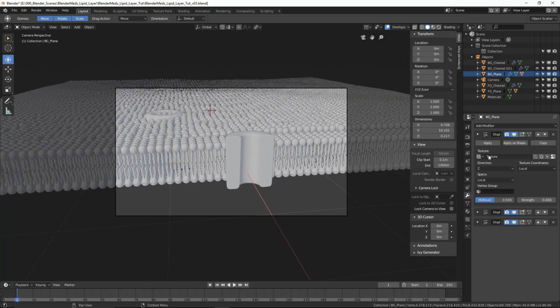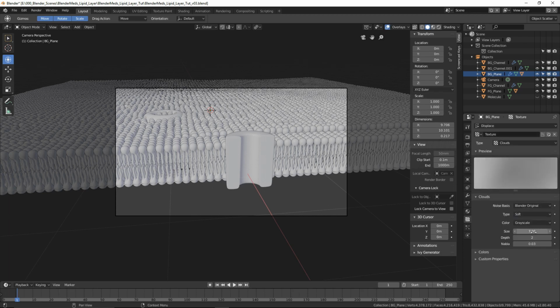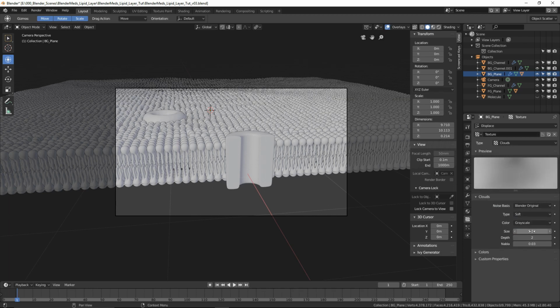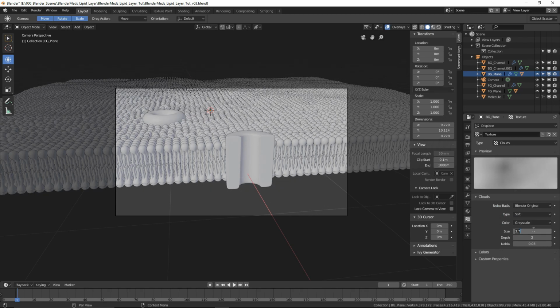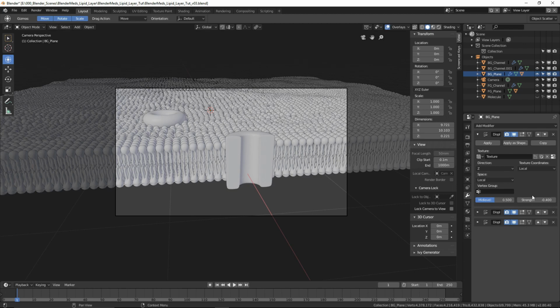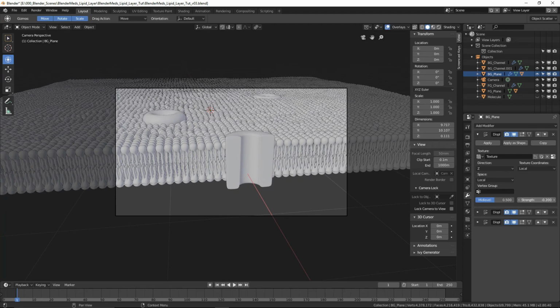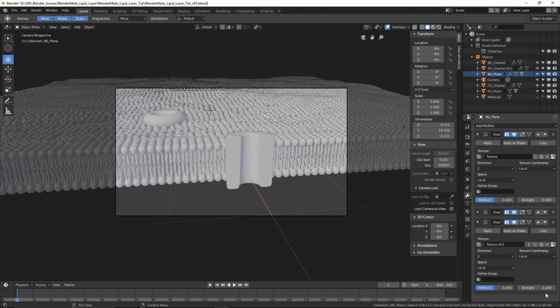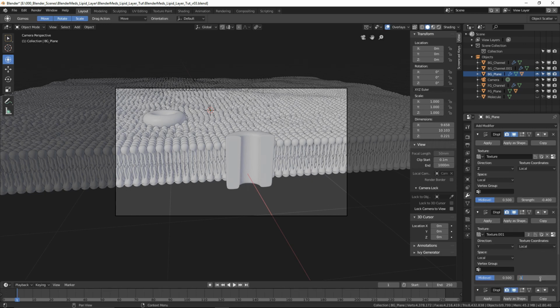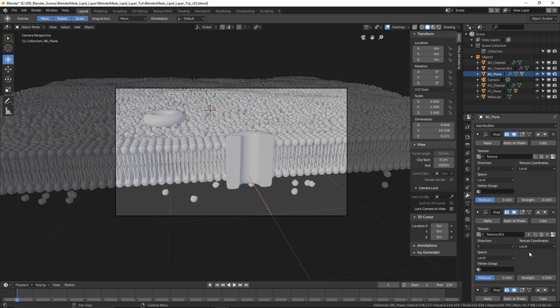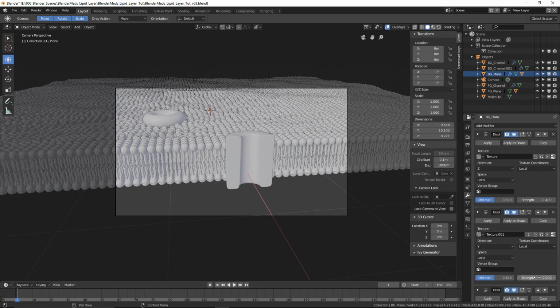Actually might make that one a bit smaller, so we'll go back into the texture, make it 5, even 3 maybe. Just play with it. There we go. Yeah, I think that's a bit more interesting. And then we'll just tweak these again, maybe 0.1. No, that's not enough. I don't know why these are popping out down the back there, like that 0.2.